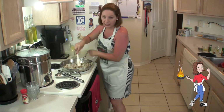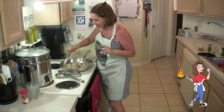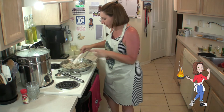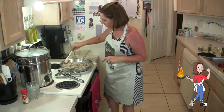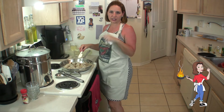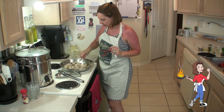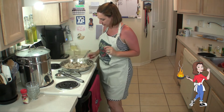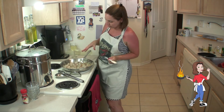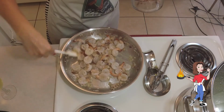And once I drop that stuff on the floor, what I was going to say is once these turn pink, we're actually going to take these off the heat, take everything out of the pan and set it aside. And we do that so that we could add the wine and the lemon juice and the zest, get that warmed up, and then we'll incorporate everything together. All right, guys. I'm getting excited because there's wine, there's shrimp, there's pink here and here. It's gonna be good.